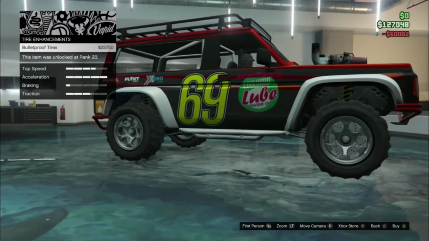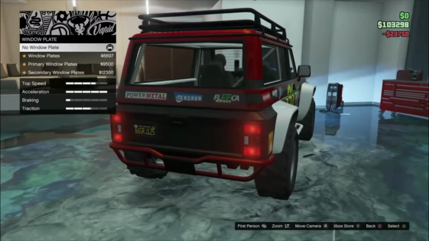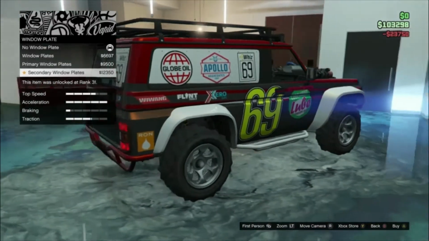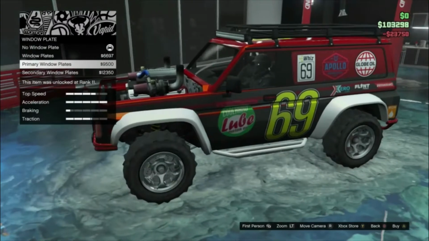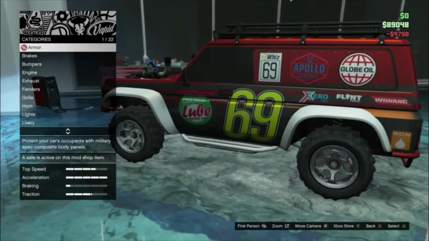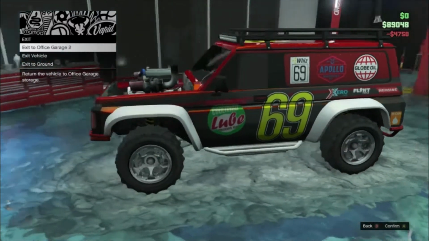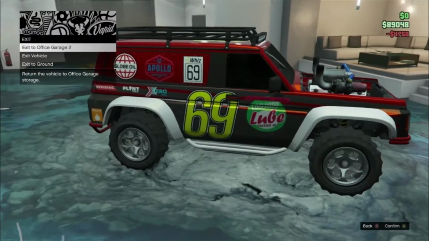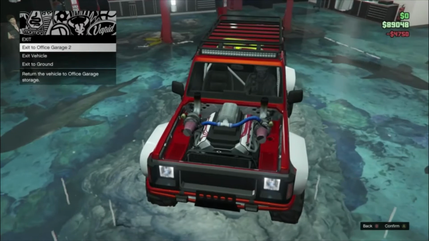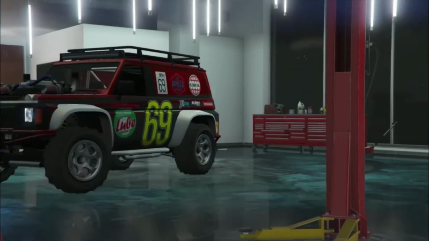Tires, tire enhancements, bulletproof tires. Of course, we're going to do that one. Window plates. Now, this is another thing, too. Window plates, it was tested. It does seem to block off a lot of stuff, but at the same time, we don't know entirely if it is going to be completely bulletproof or not. So here we are, we're looking at the fully completed version of mine. In a way, I like the hood, but in a way, I kind of don't. But let's go ahead and take it outside and see how it actually drives and see if that's any better.